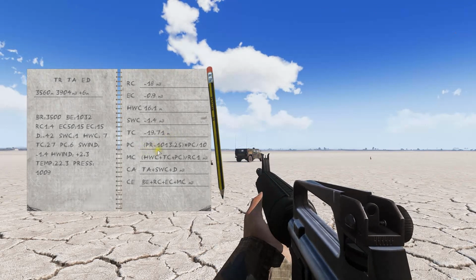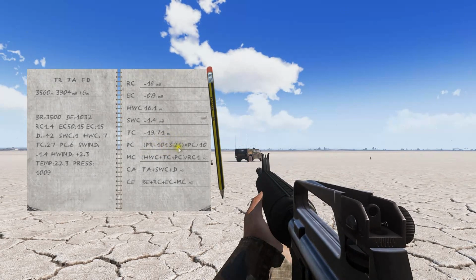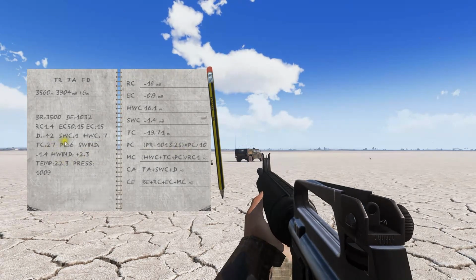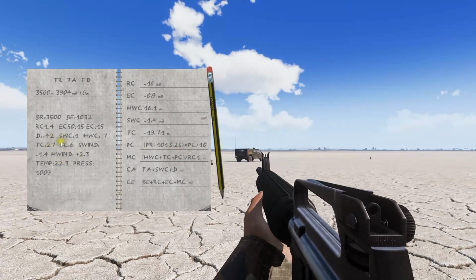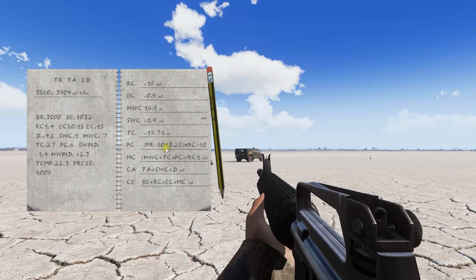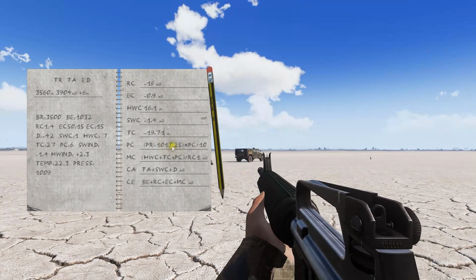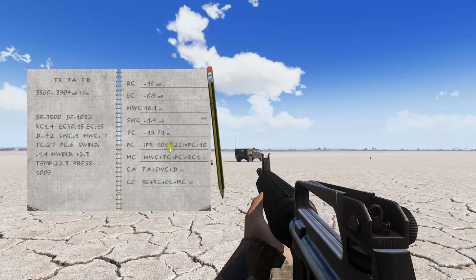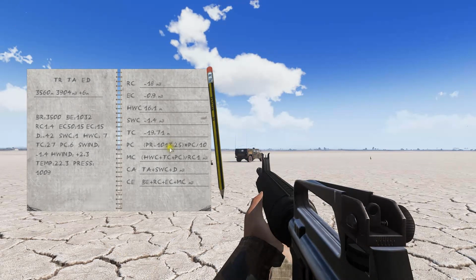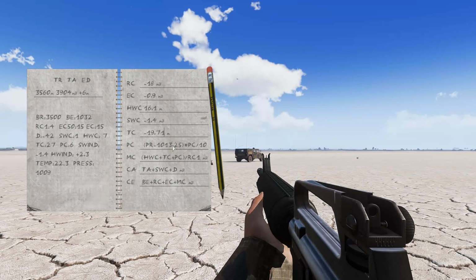The pressure compensation is pretty much the same. The normal pressure the range tables are calibrated for is 1013.25 hectopascal, and the pressure compensation number gives you what you need to compensate with your range. 6 meters you need to compensate for each 10 hectopascals of difference from the normal pressure, 1013.25. But it is different, because if the pressure is higher, that means the air is denser, and it wants to fall short. If the pressure is lower than your normal pressure, that means the air is thinner, so we need to compensate for that by aiming shorter.